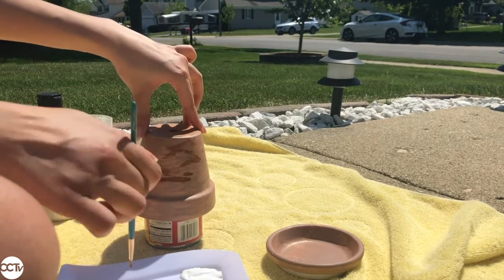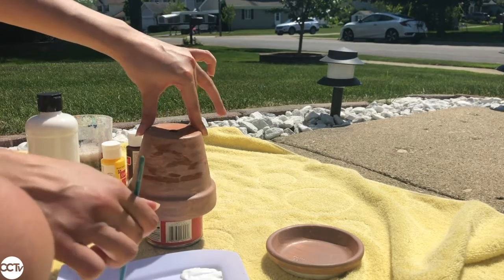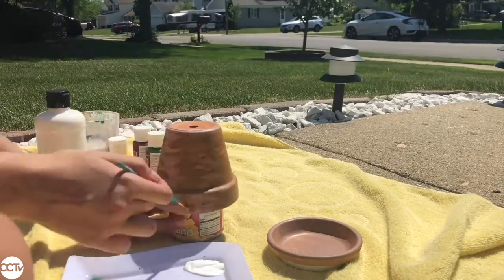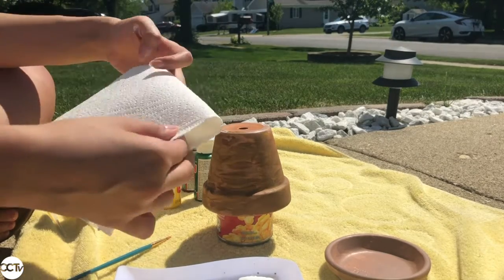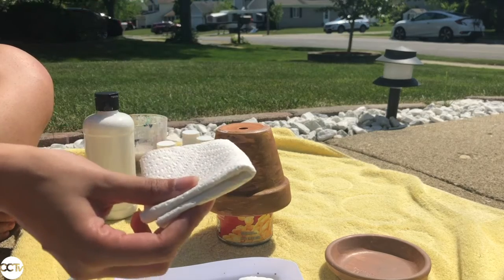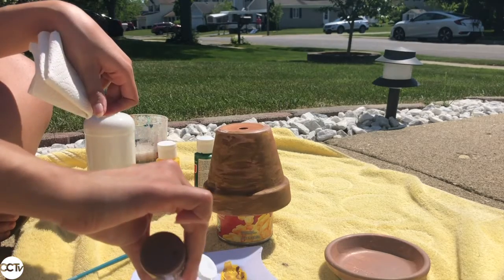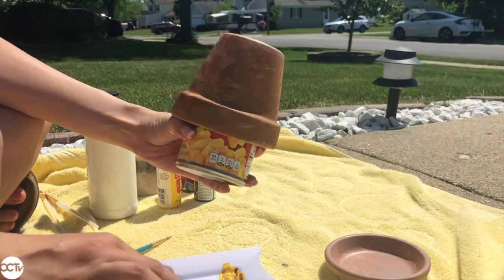There's a lot of things in soil — it's dark brown, light brown, green, yellow — so make sure you put just little bits of that all over your pot. The next thing we're going to do, just so you can see a little bit more of the texture of the soil, is take a paper towel folded up a few times — or a sponge, this works too — and stamp that brown paint all over the pot. Again, you want to make sure you cover all of it.